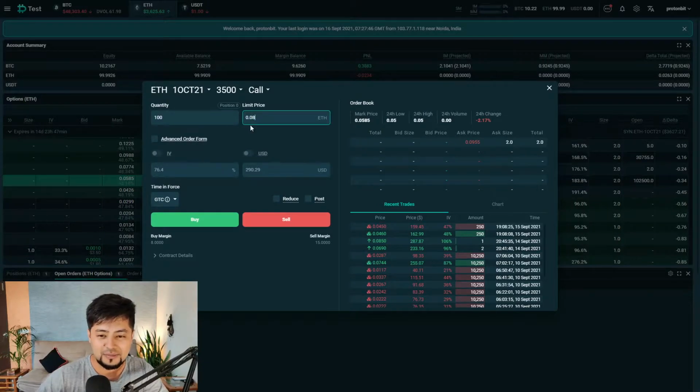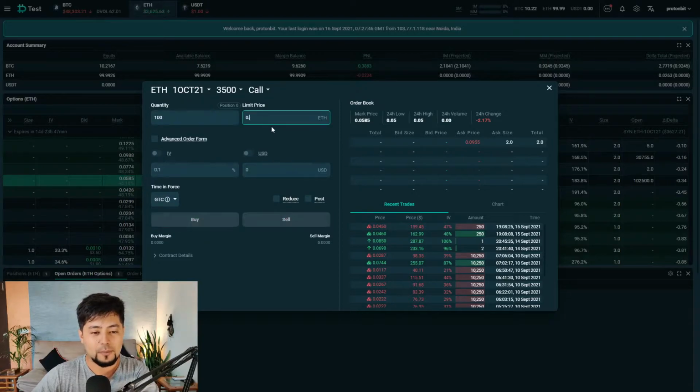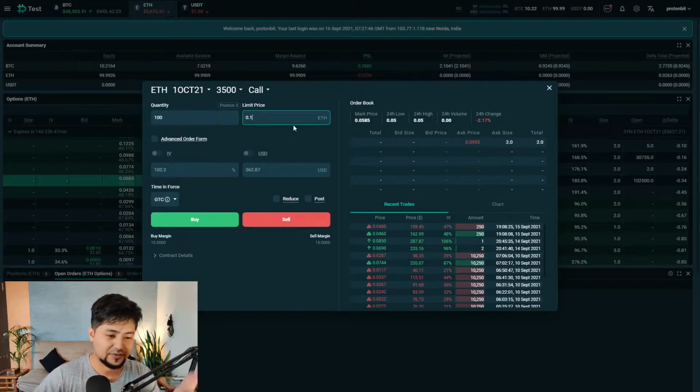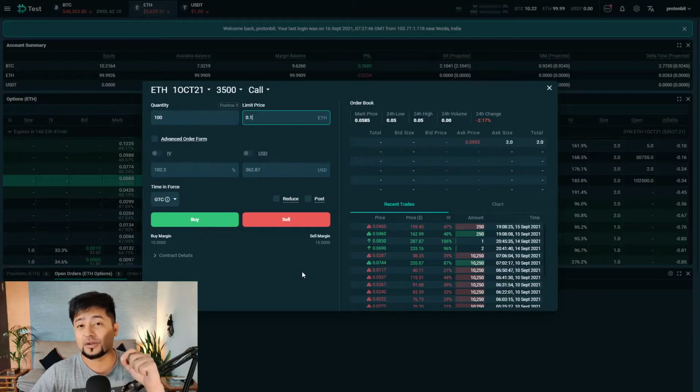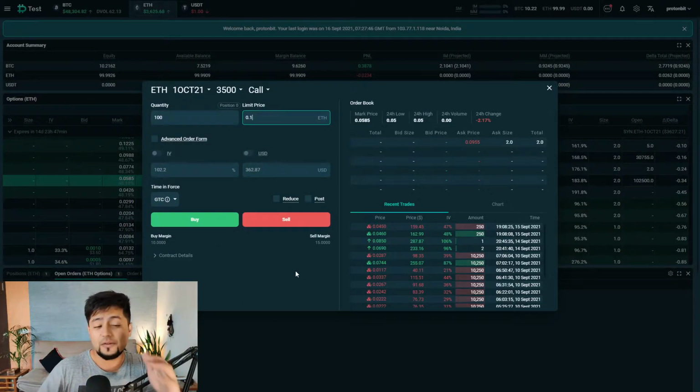So all right, we don't see any bid in the market as of now here, so we're simply going to put a resting bid right beneath the ask price. All right, maybe I'm just going to go for 0.1 Ethereum strike price, guys, because I feel that there's value. You have certain metrics to evaluate a current options premium, so that you can judge for yourself if the premium is justified at the current levels or not, right? For example, I feel that for the next 2 weeks, 3,500 strike price at 0.1 Ethereum, it's a fair bet, guys. It's a fair bet.